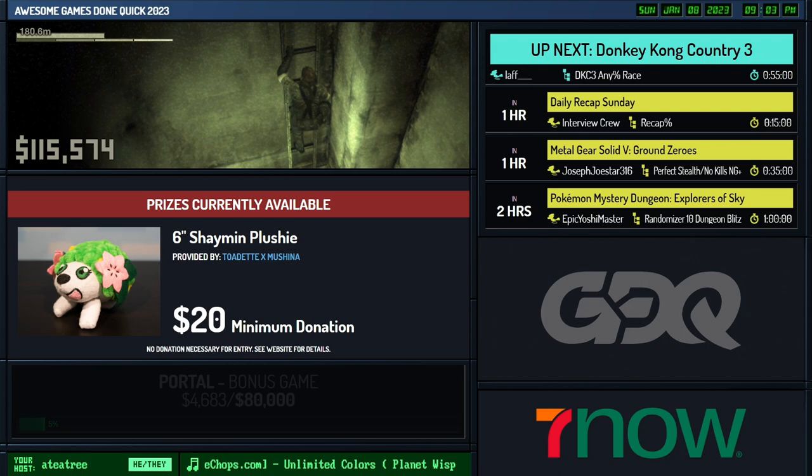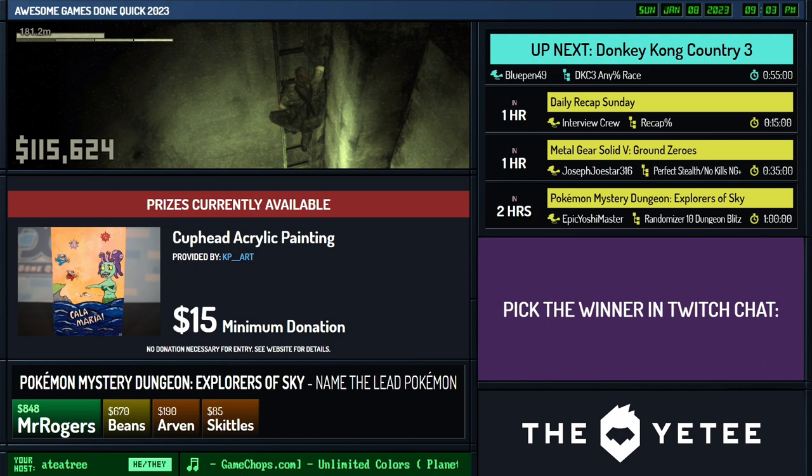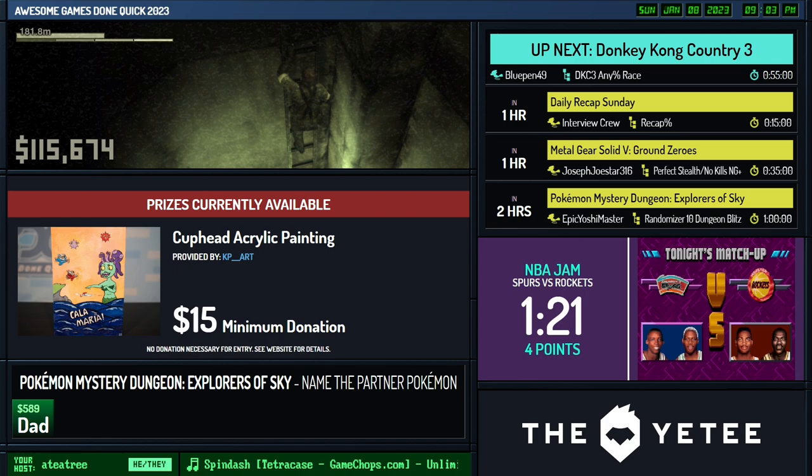Let's see where we're at right now. We are at $115,573. And as Keith said, that Pokemon Mystery Dungeon run starts in just a couple of hours. What do you think, chat? Can we get up to $150,000 by the time that run is through? I think we can.